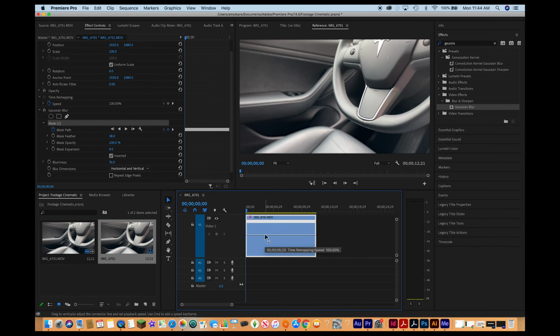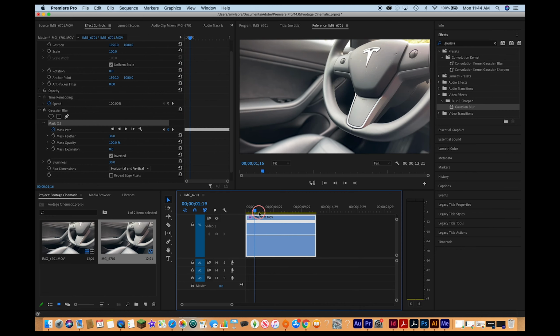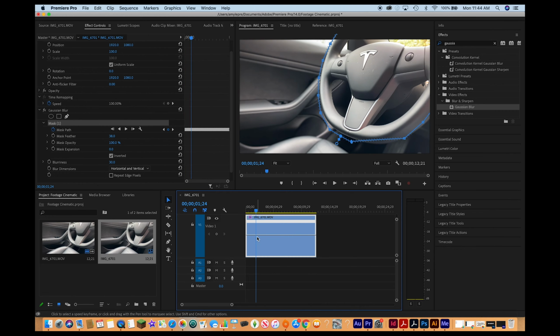Now this will basically show the speed of the entire thing, and where you want your speed ramp to start, you're going to hold down the command key on Mac and control on Windows. So I'm pressing here because this is where I want my speed ramp to start. This is where I want it to slow down or speed up. So I'm going to look forward, and yeah, right about here. That's where I want it to start. So right in front of that little thing, you're going to want to press that with command or control, whatever computer you're using, and that's where your speed ramp starts.